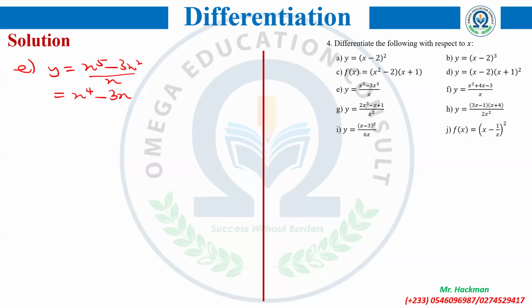This is x cubed. It's x cubed, thank you. So it means x squared. So at this point, dy/dx, I can write therefore dy/dx will be equal to, I will differentiate term by term. So that will give me 4x cubed minus 6x that you have there.